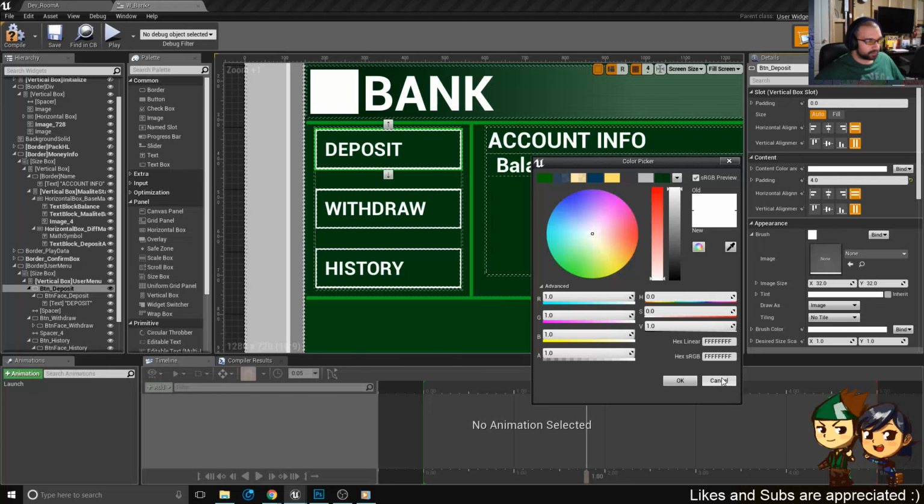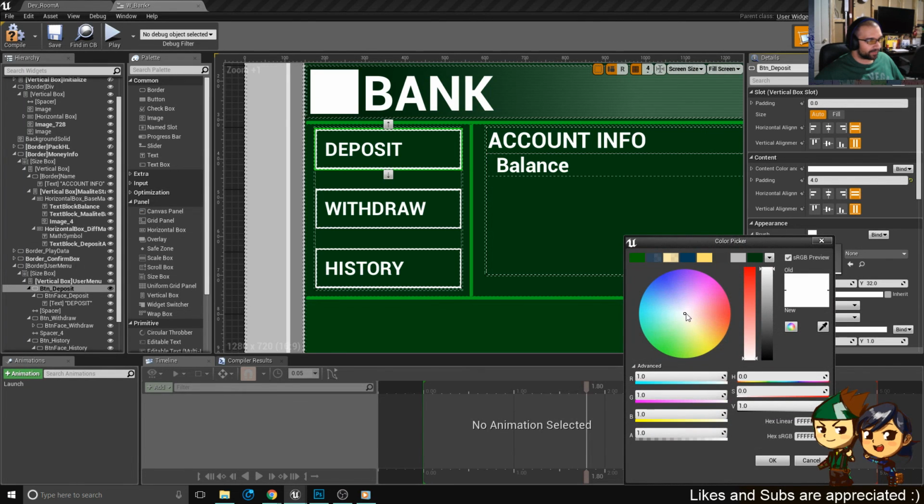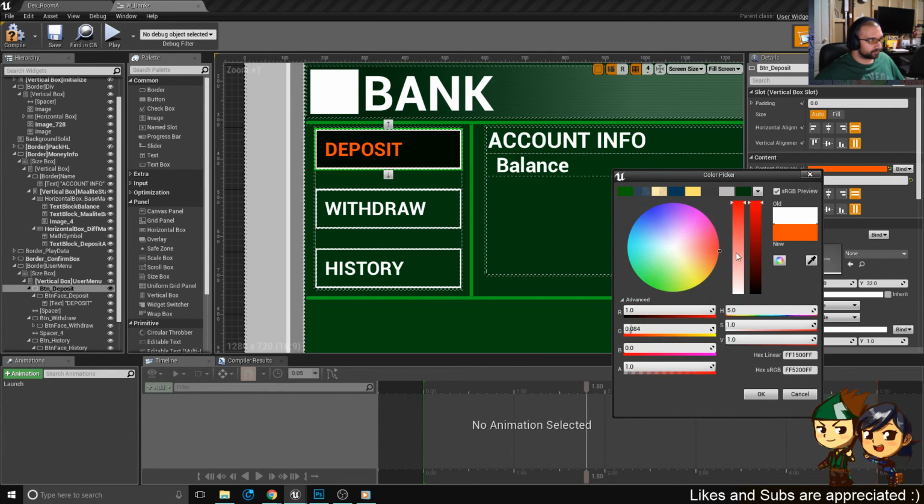I believe we have access to the border color itself, plus the content color, which kind of works.